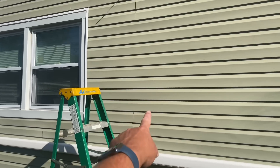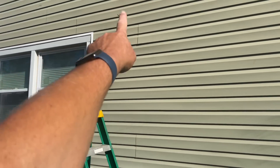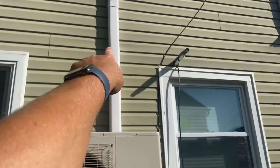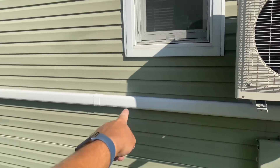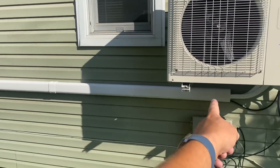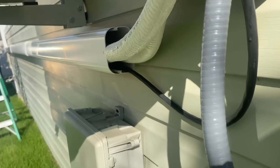We're going to put the other unit right here. We'll come down with a nice little piece of mini split lineset cover, tie in with a T, and utilize the existing 100mm cover and then come across and go back to that unit. We have plenty of room in the 100mm to fit multiple line sets — I only have one in there right now, but we'll fit multiple in there.